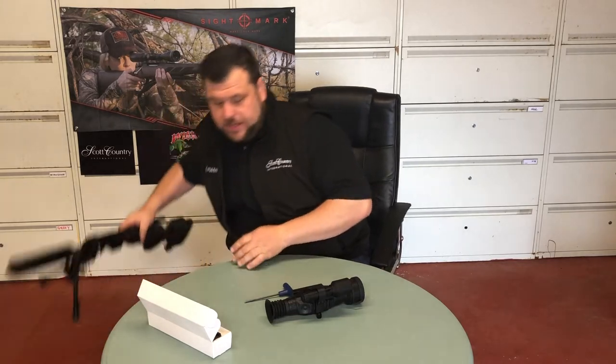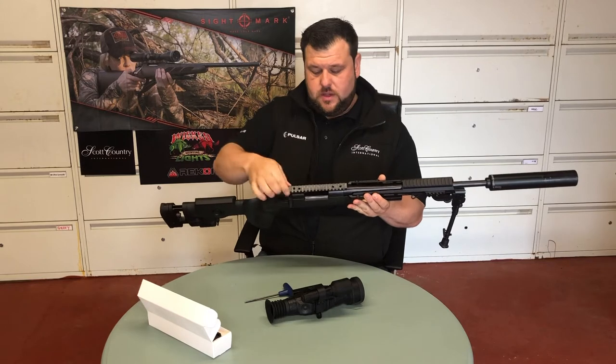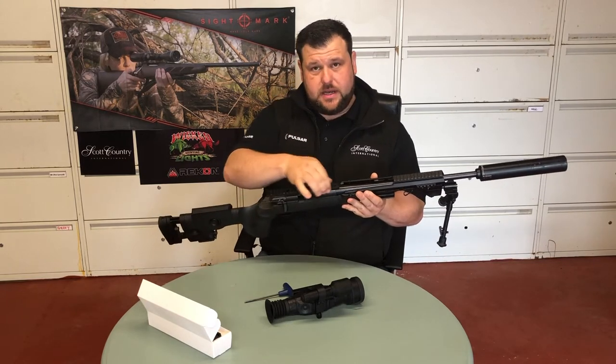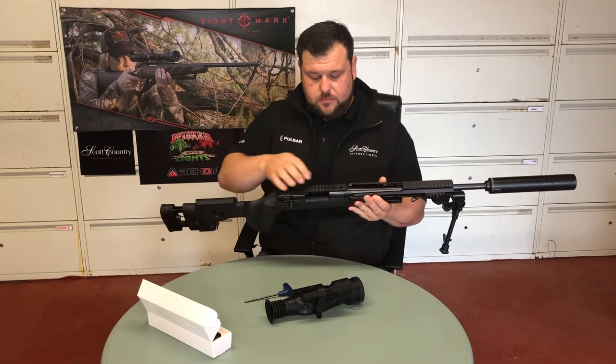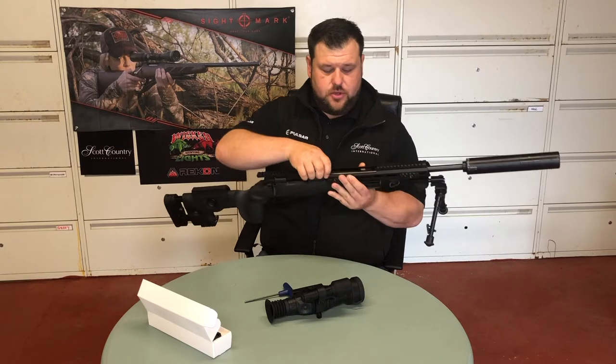So the first thing is, in order to mount a Wraith to a gun, the gun itself has to have a Picatinny rail. Okay, so this is a Picatinny rail. If your gun doesn't have a Picatinny rail, we can supply Picatinny rails to fit most guns, but it must have a Picatinny rail before you decide to mount your Wraith.